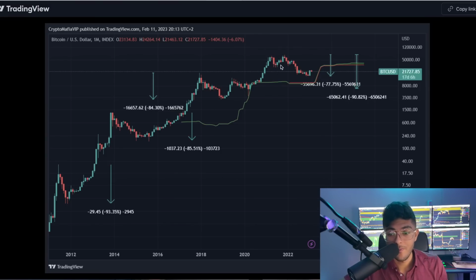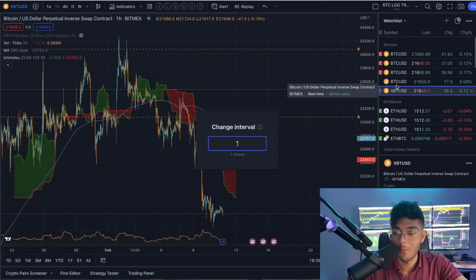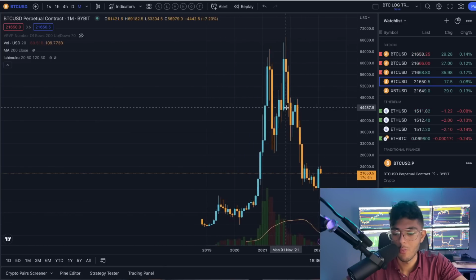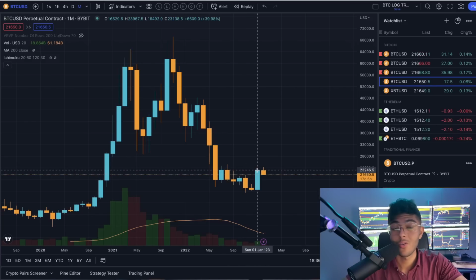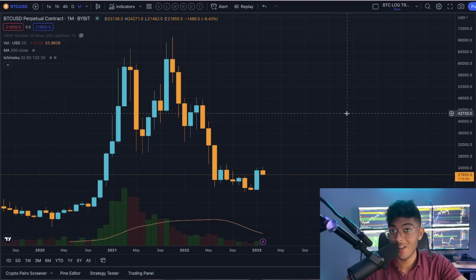If we look at the kind of price action that we've seen so far, we haven't actually seen a very real reversal yet. We had an amazing monthly candle right here. I absolutely love it. I think this is a great candle that Bitcoin has been able to produce right here on the monthly time frame. A huge bullish engulfing candle. It does still engulf the previous 4 months of trading, which is extremely bullish, right? And historically, this has meant a lot for Bitcoin in a very positive light. And I still think that that's what we're looking at.